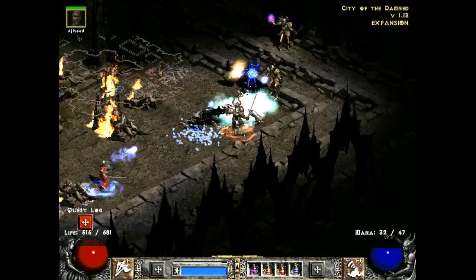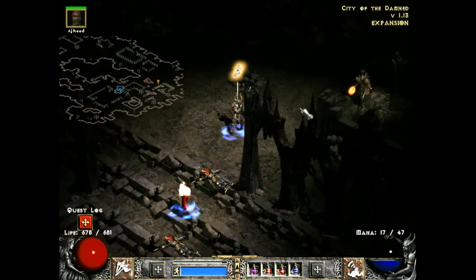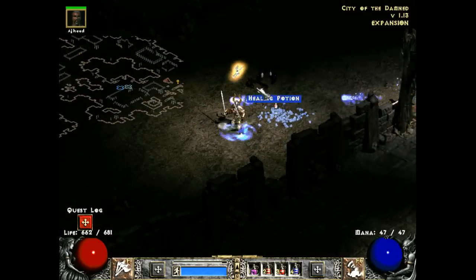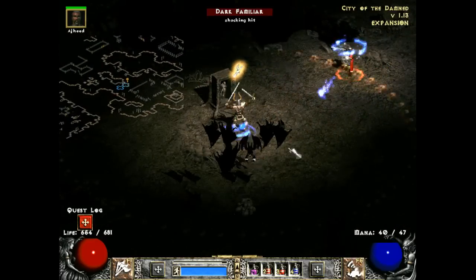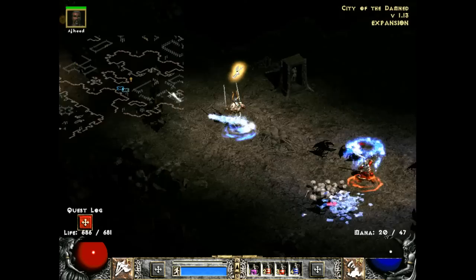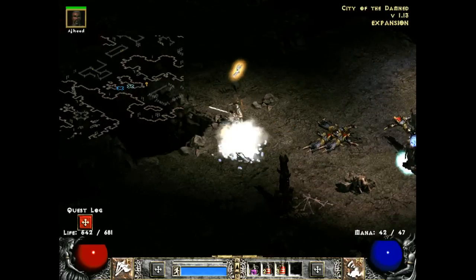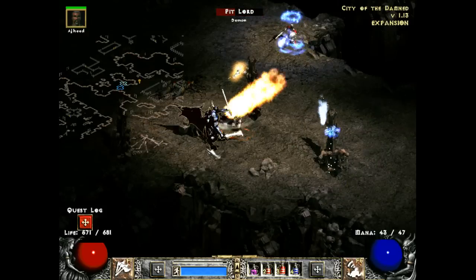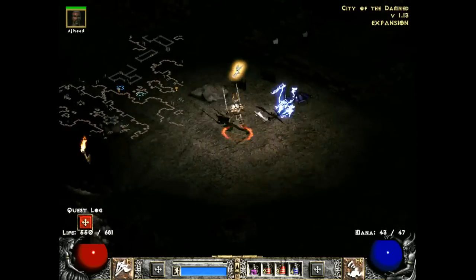Almost might even do Mephisto runs to see if he drops me something useful. Oh, we need to do Pindle runs too. I expected that stone to have something on it. Jared's stone would have been nice with something on it. Really need money.